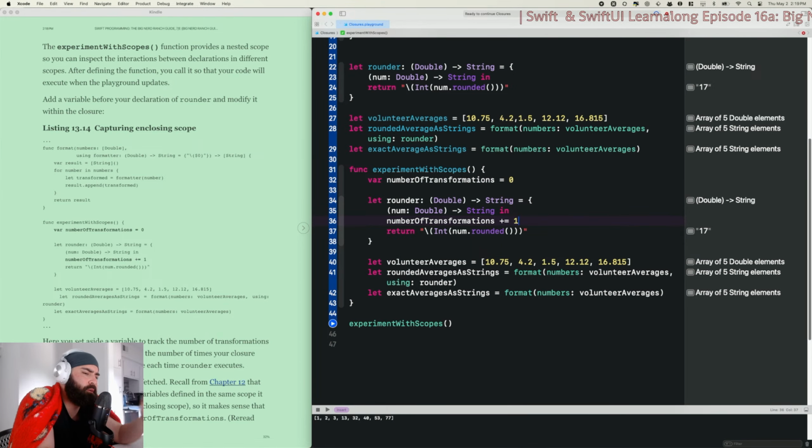Oh, right. Okay, so via type inference, number of... yeah.